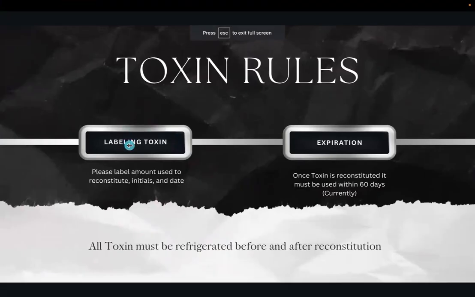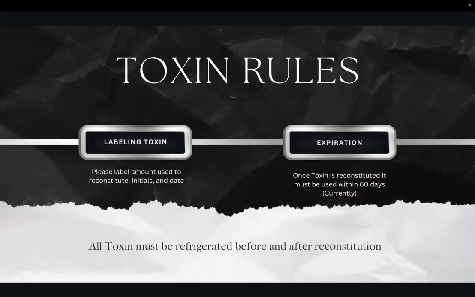You do want to make sure that you are labeling all of your neurotoxin. If you get a brand new vial of neurotoxin, it will have a sticker on there where you will put your initials and the date that you reconstitute the vial. And recap again, remember that Botox and Jeuveau do not have a powder in them. It is a small freeze-dried ring at the very bottom. But no, if you are popping that cap, it is a brand new bottle of Botox or Jeuveau. It is not empty. Please do not throw it away.